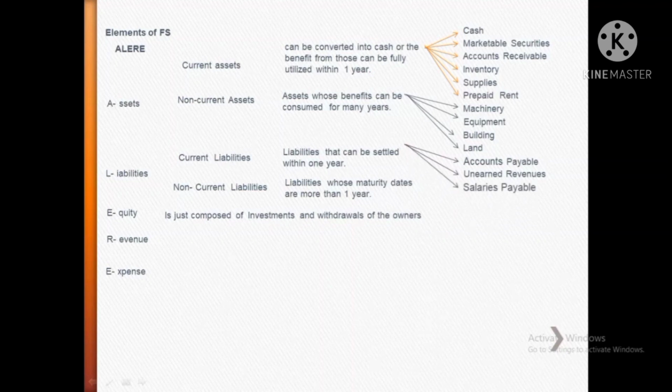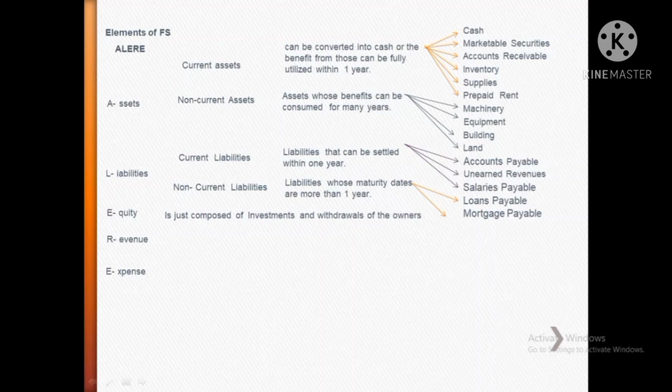In the non-current liabilities, we have loans payable and the mortgage payable. To have an idea what this mortgage payable is, it is just the same as the loans. However, the creditor will ask for a collateral like a building owned by the business so that if the debtor can't pay, they can get the collateral and sell it in an auction, for example, to recover the amount lent. So these are the only two examples here, but actually there are a lot of liabilities that you will encounter when you reach higher accounting.